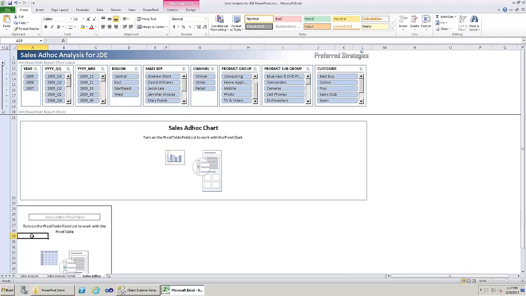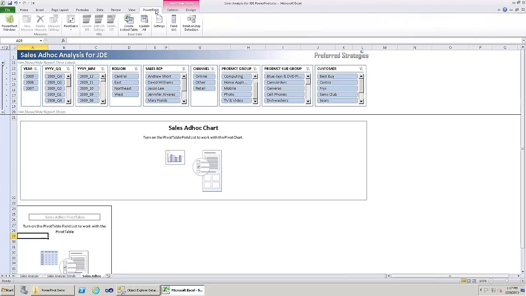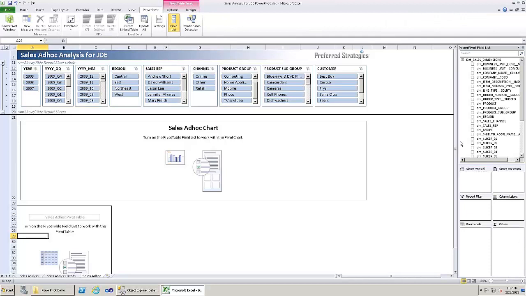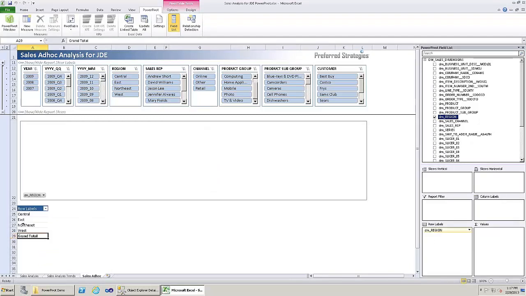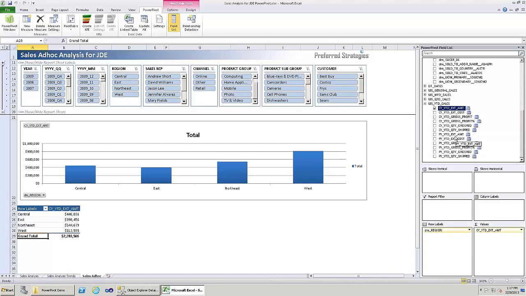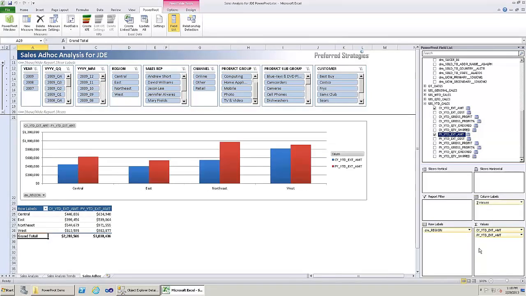So if I go ahead and click on the pivot table here, I'll go up to PowerPivot and choose the field list. So in essence, for this model, these are the objects that have been defined. If we wanted to look at maybe sales by region, I'm going to grab region and just drag it to my row labels. We'll see that update our pivot table. And let's say within that region we want to get year-to-date sales for the current year, and I'm going to compare that to the prior year. Okay. So now we're looking at year-over-year sales broken down by region.